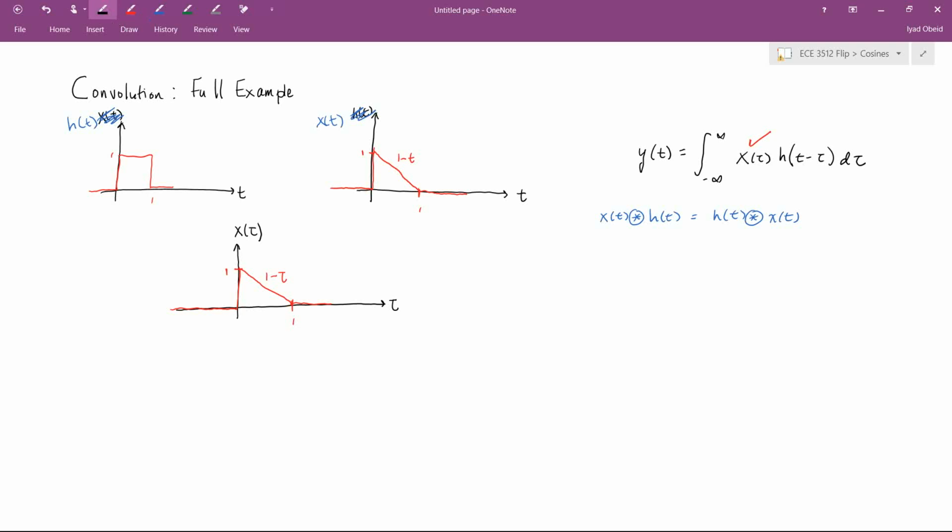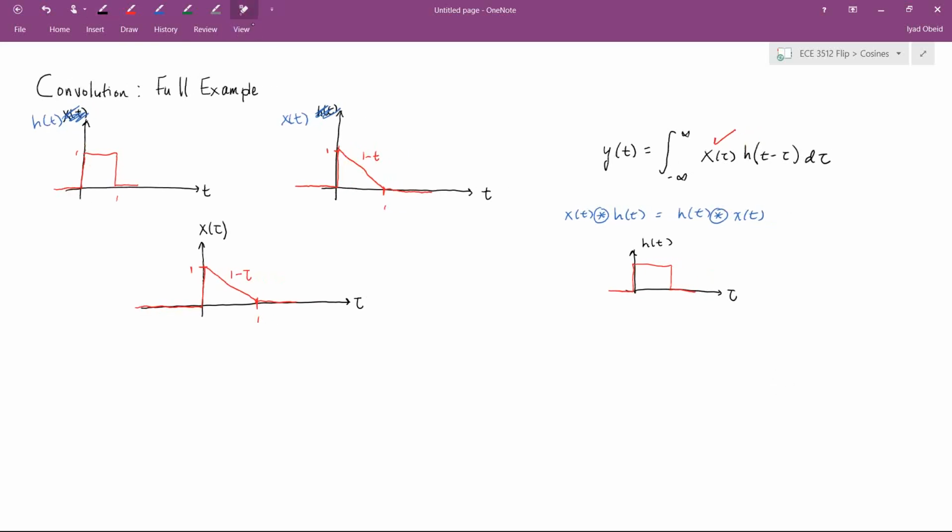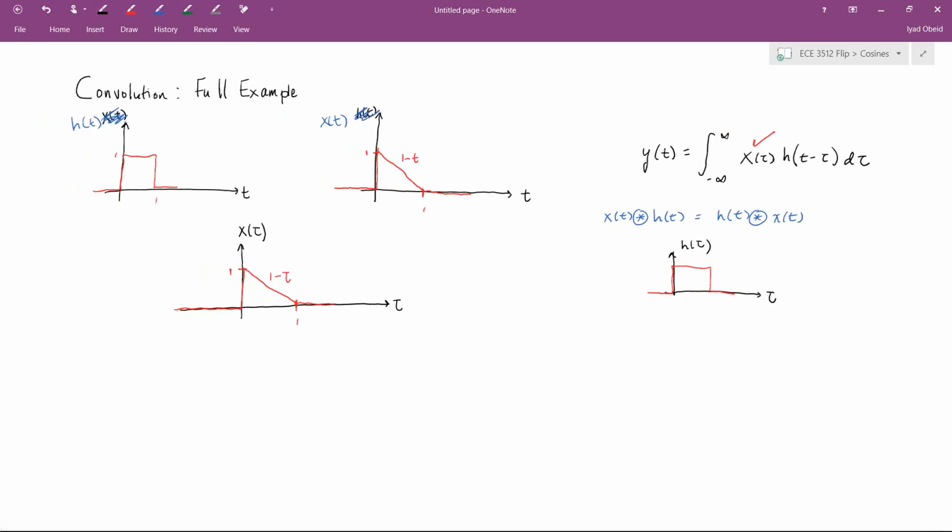In order to establish that, I'm going to work over here in the margin for a moment. I know what h of t is. Let's see if we can go step by step to work out what h of t minus tau is. So if h of t is the plot we see over on the left, then the first thing we can do is specify what h of tau equals. And in exactly the same way that x of t and x of tau are the same thing, we can say that h of t and h of tau are also the same thing. So this will be h of tau. I said t, but I meant tau. There we go. That'll be h of tau.